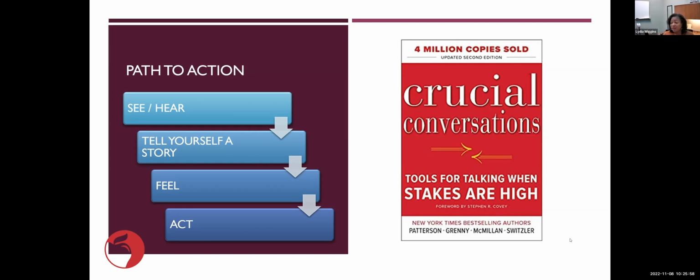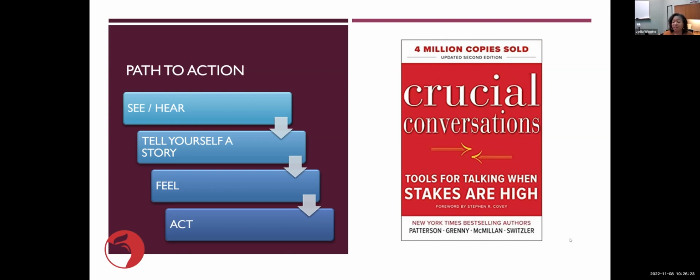When you see something or hear something, you have to assume positive intent. When you tell yourself a story, you also have to suspend your judgment. Maybe that person is just having a rough day. Maybe it's word vomit on you and it does not have anything to do with you. My supervisor tells us often, don't take it personal. It's really business. It's not about you specifically. This is about the work.